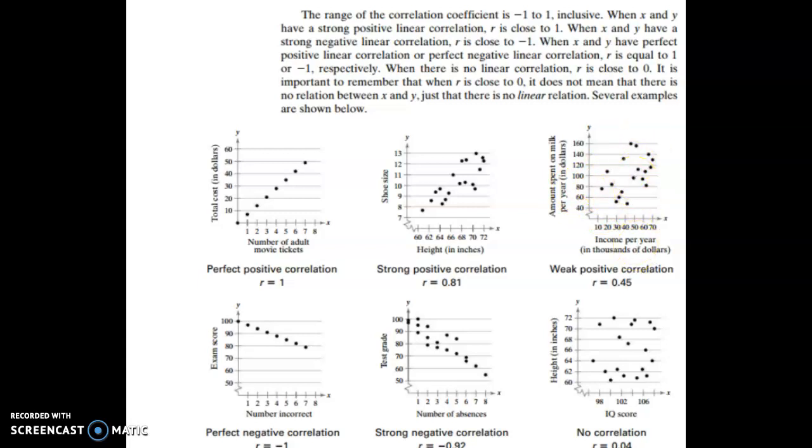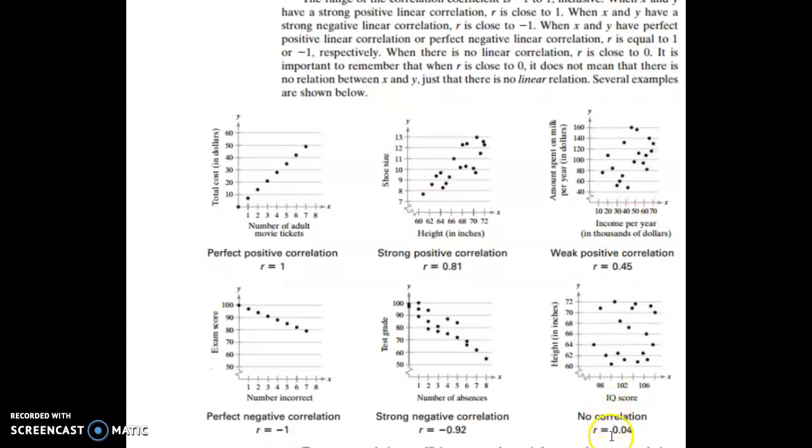And going directly down here to this one, as we get even closer to 0, there's no correlation at all, and the points are just all over the place. And now as we dip into the negatives, -1 is as far as we can go. Correlation coefficients are always between +1 and -1. And a -1 means we have a perfect negative correlation.